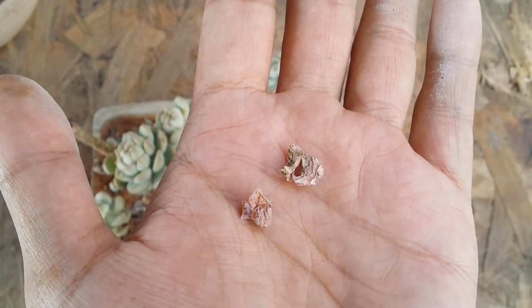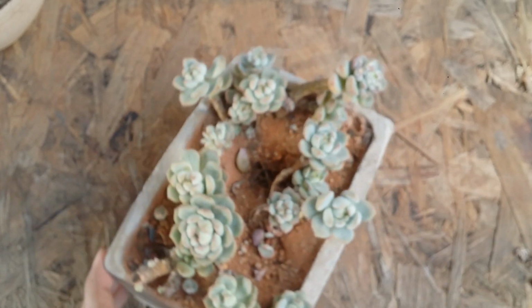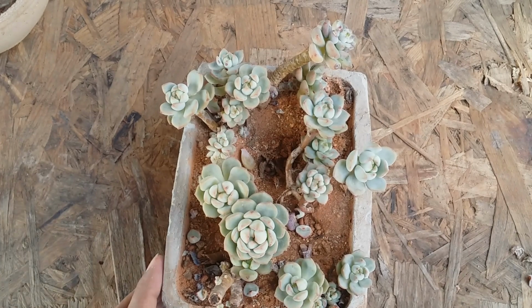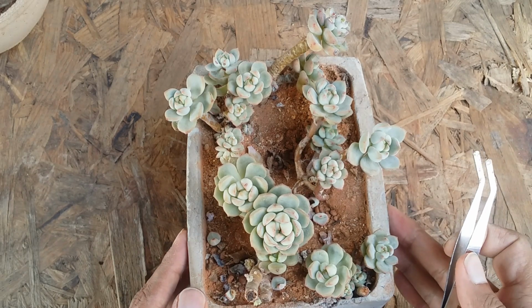Now guys, whenever you see wrinkles on the lower leaves, please do not just wet the upper layer of soil. You have to do a complete watering. When you see wrinkles on the lower leaves, it means that the succulent is starting to use up the water from the leaves. So do a complete watering, which means you have to water until the water starts passing through the drain hole.